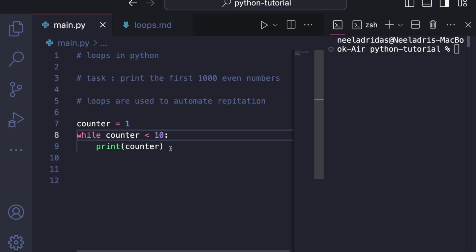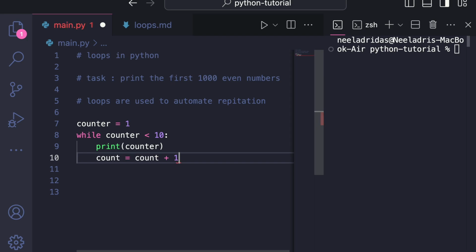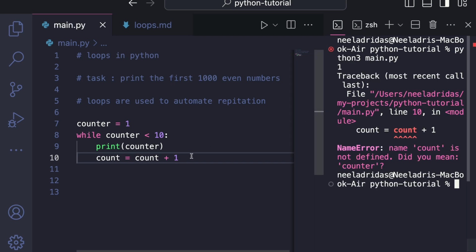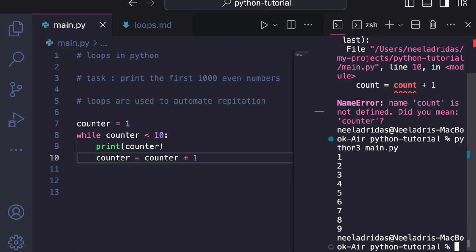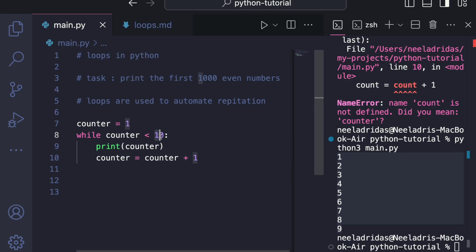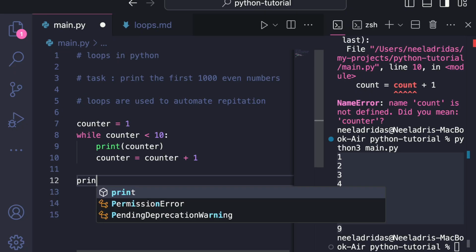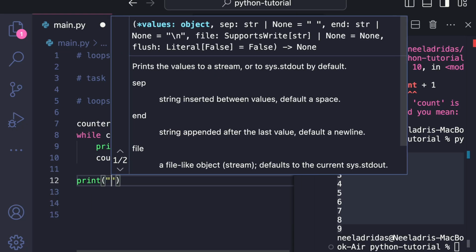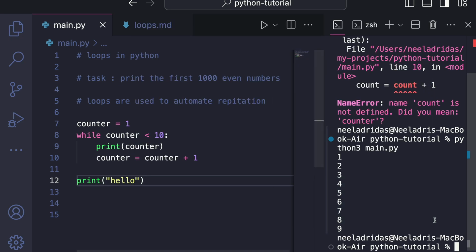So what you need to do is, after this statement, just do counter is equal to counter plus 1, right? So each time it is incrementing. Now this should work. Oh, it's not count, it's counter, right? So from 1 till 9 it is printing, and whenever it hit 10 it just broke from this loop, right? It just broke from this block, and it will then print whatever. Let's say if I print something here, I'll say hello, so it will print afterwards.